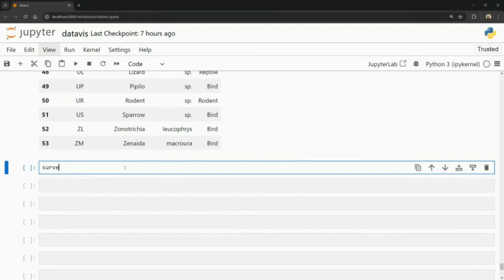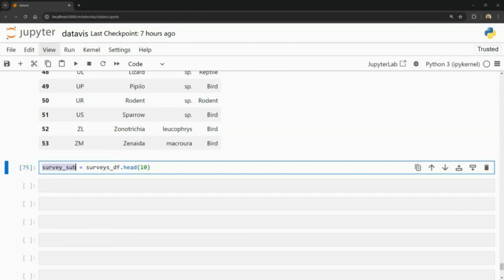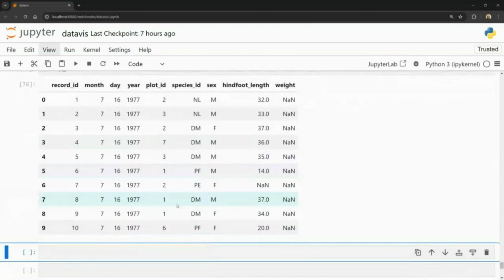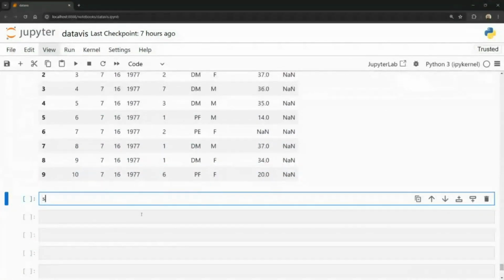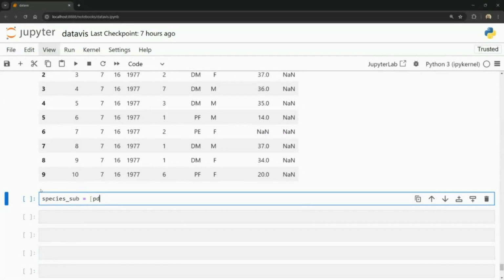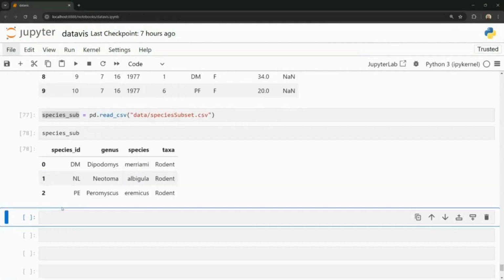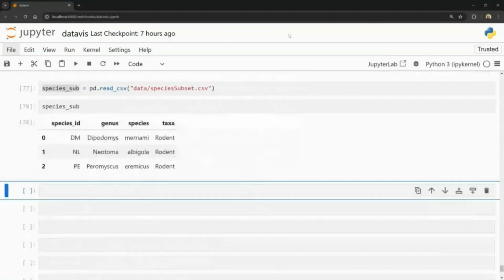So how could we go about doing that? Let's create another subset, just so that when we're having a look at things, we don't have to scroll through thousands of lines. Again, I'm going to take the first 10 lines of the whole surveys data frame. Those will be those 10 lines. And then I have the species data frame. I meant to create a subset of that as well. Let me see if I have this file. Oh, we do. Okay, from the species subset file. So two subsets, of both the survey and the species. Let's have a look at what this one has. Also, just 3 species, which would be the ones showing up here.